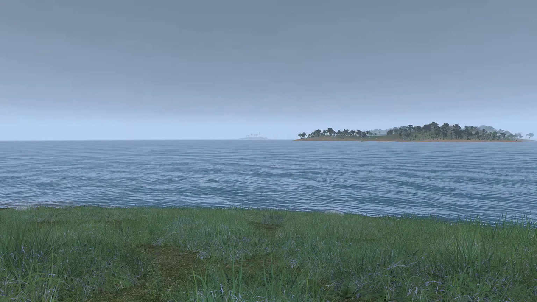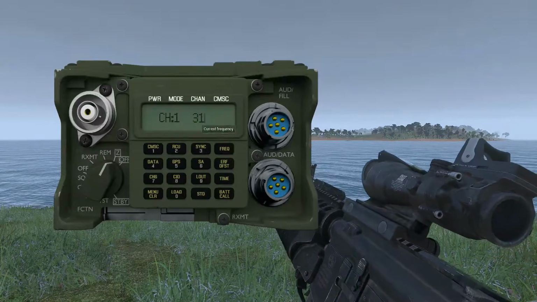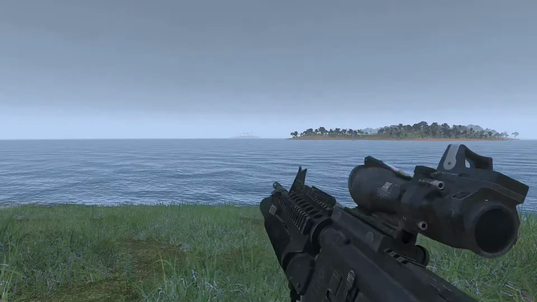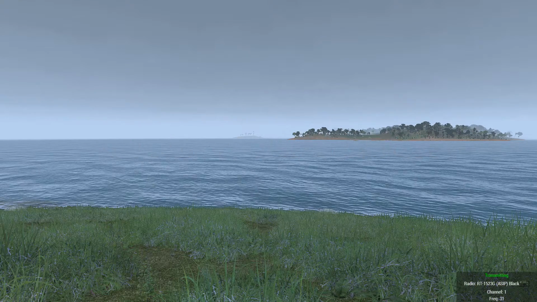The long-range radio, or the backpack radio, is essentially the same. It can transmit over larger distances, but the functionality is similar. To open the long range, press Alt and P. You can change and set your frequency just like the 152. Highlight, type, and press Set Frequency. Hit Escape, then to transmit, hold down Control and Caps Lock.